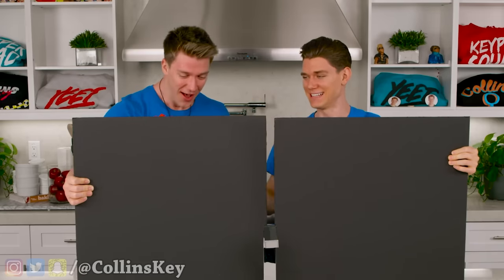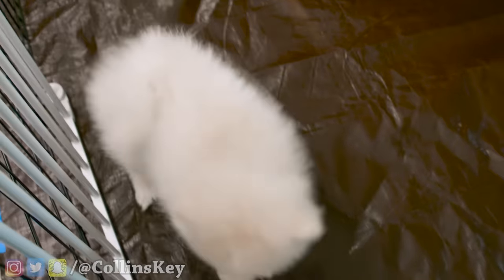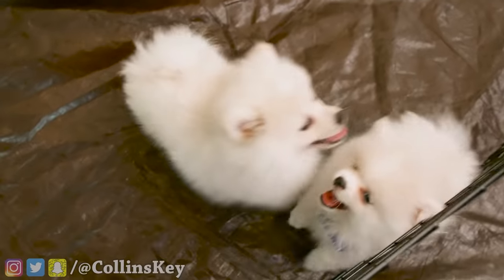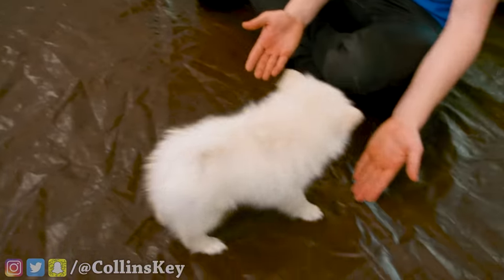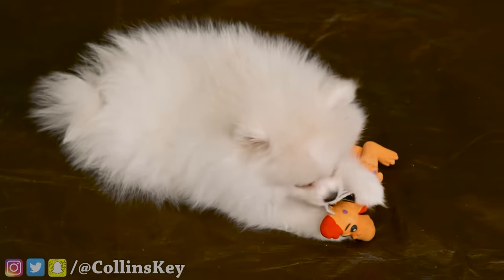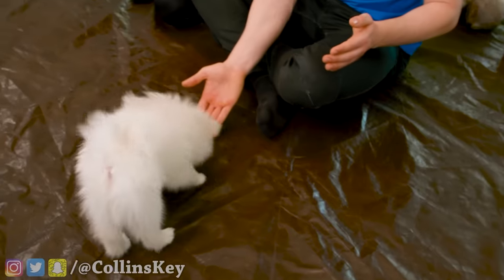That thing looks amazing. Before we reveal, it's time to find out who the puppies think created the better art piece. Dude, look, they're so excited. They're so excited to pick the art piece. So here's the thing, guys. Frankenstein or Pennywise, okay? So here we go. Fluffy, I think, focus on here. Fluffy, right over here. Okay. So which one do you like? You're gonna go Pennywise, Frankenstein. Pennywise, Frankenstein.